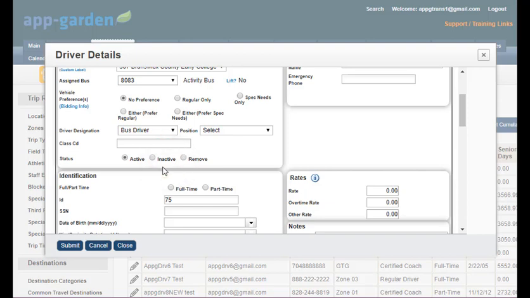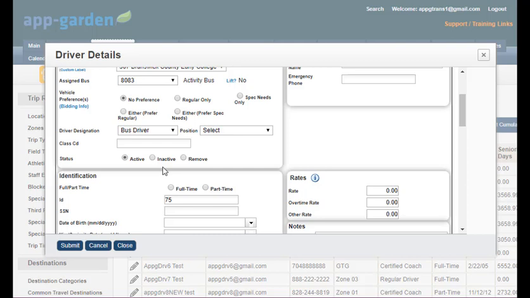The system will not allow you to remove the driver from the assignment if that invoice has been marked anything other than pending. If the invoice is still pending, you can change the driver. But if it's a trip in the past that the driver did drive on, you may not want to do that. You may want to leave that and just consider inactivating the driver. If the driver was assigned to a trip in the past and they did not drive, then make the assignment correct. Put the correct driver on it.